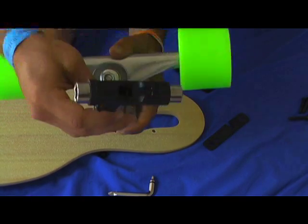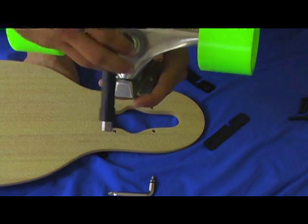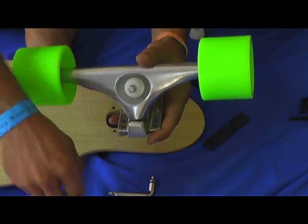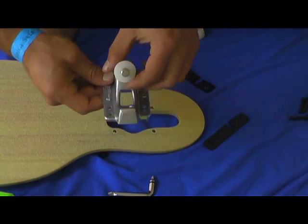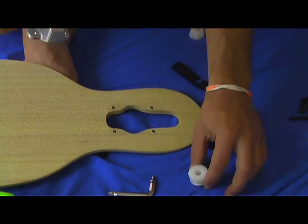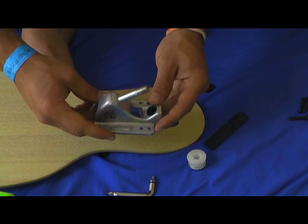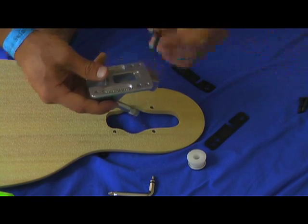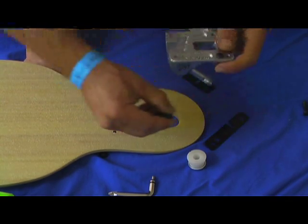So take your T-tool or a 9/16 wrench and you turn counterclockwise and you loosen the kingpin nut, it falls off, take off the washer, and out comes the bushing. Okay? I'll just take it all off now. So, now the second part is you take your bottom of the truck and you gotta turn it over and you want to take your hardware and you want to stick it through the truck. Okay?